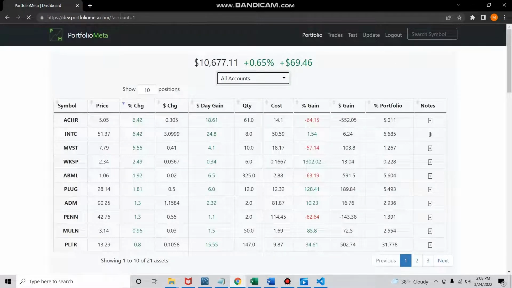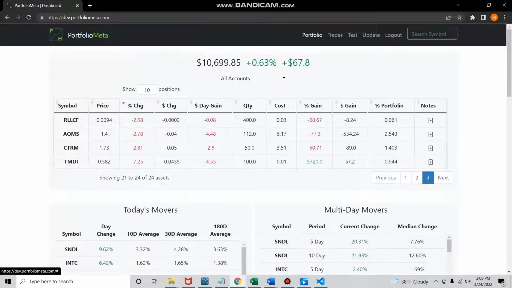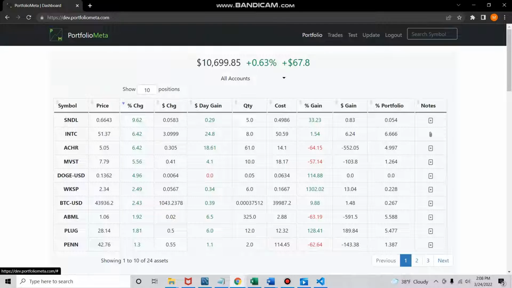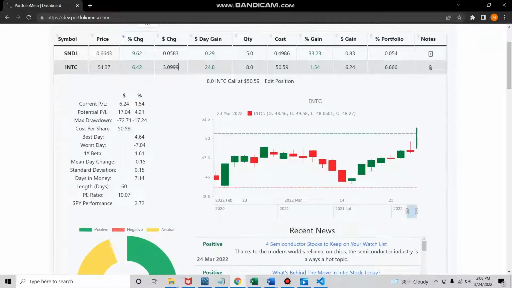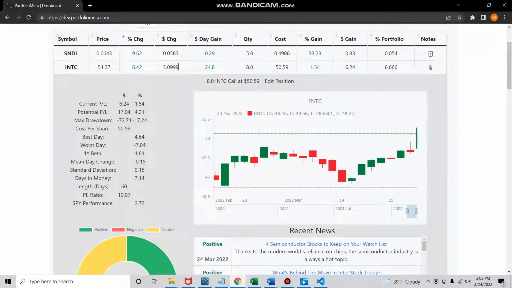So, going back to the all accounts view, I'll walk you through some of the other features. So, this is a table showing all of your holdings. It's nice and paginated. You can sort by any of the values in it. You click on a row, and a drop down appears of a detailed breakdown of your position history.